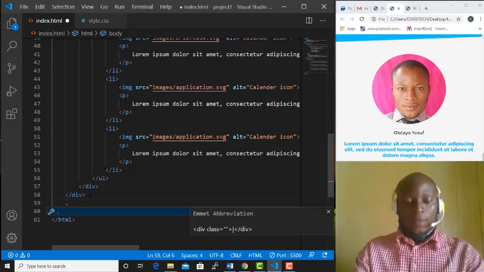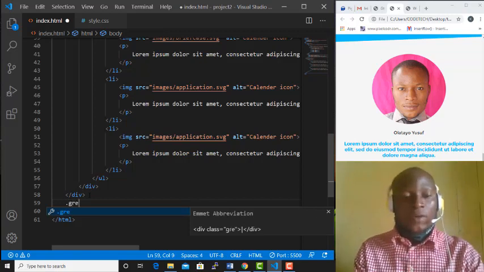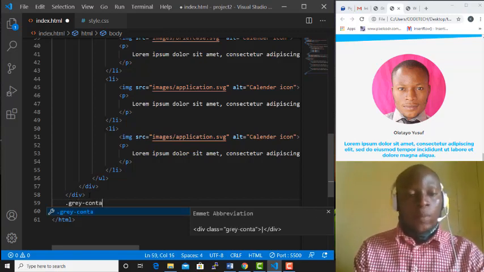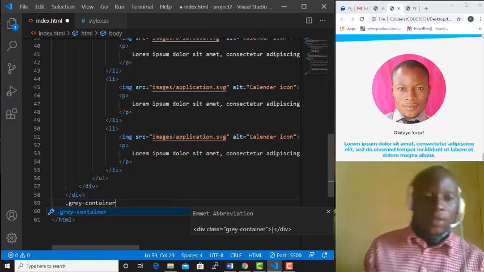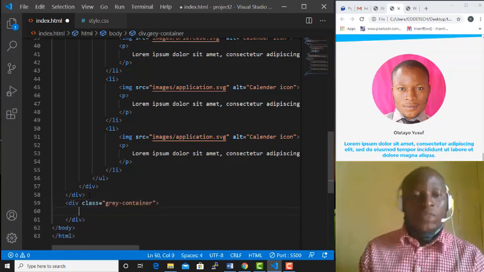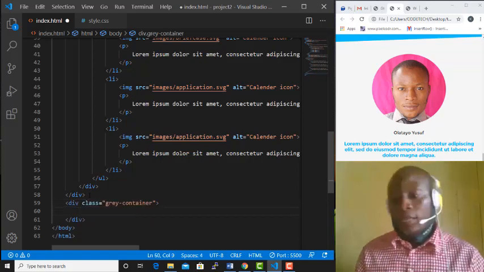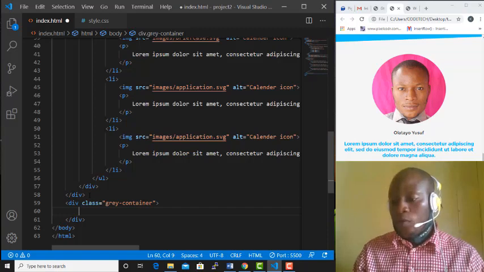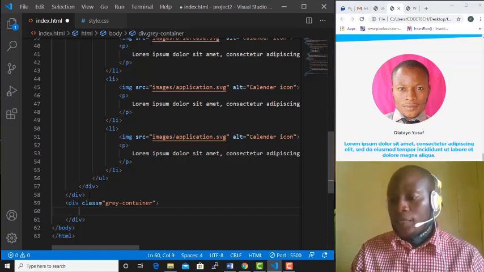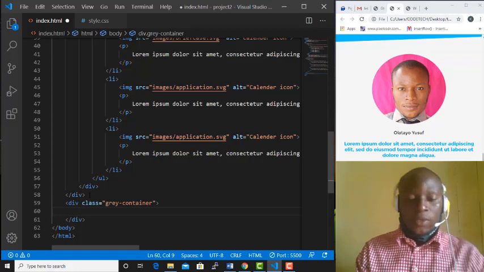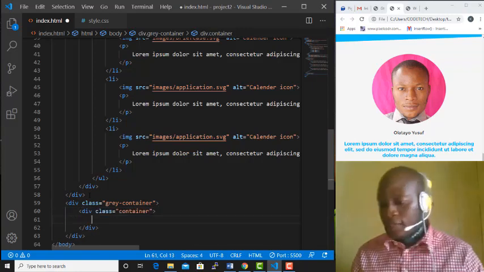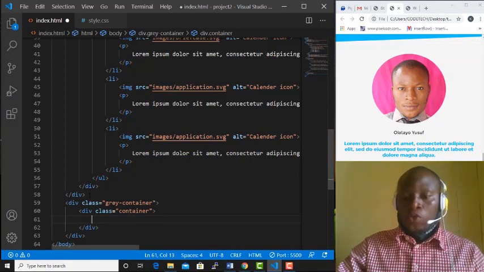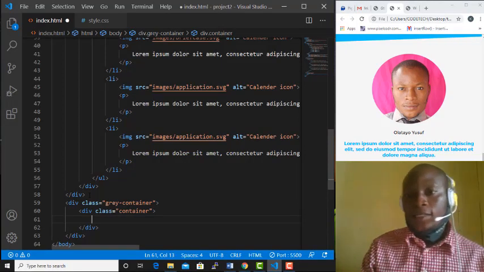At this point, I'm creating another separate container, which of course I'm going to call the gray container, but make sure that you do not create this container inside the blue container. It should be separate. So this is the gray container, and inside the gray container I will of course be creating another container, the dot container, just as we did in our last lecture.